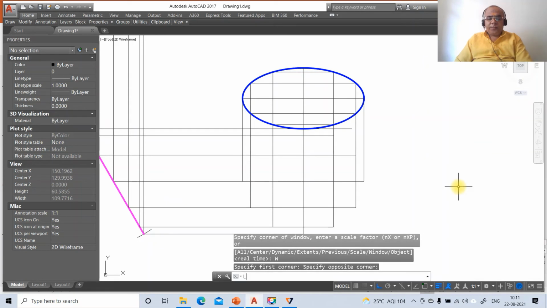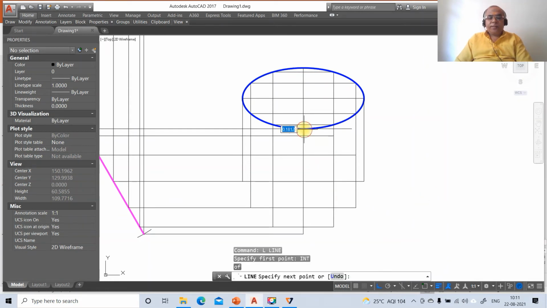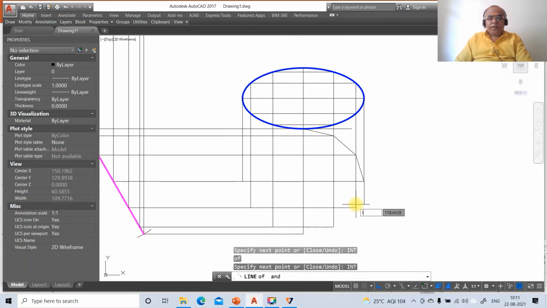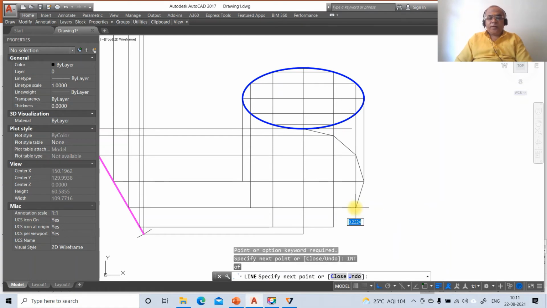Now you just go to line, take INT of this, and take the intersection points one after another around the shape, and then close.